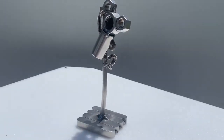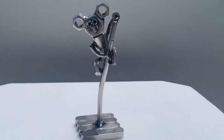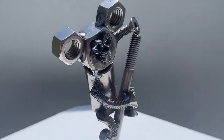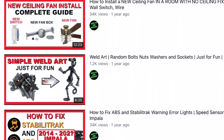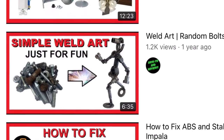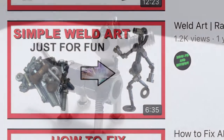In this video, I'll knock out some more weld art out of nuts and bolts, welding up this koala hanging out in a tree. In a previous video, I welded up this running guy out of random nuts and bolts, just for fun. I'll put a link in the video description.